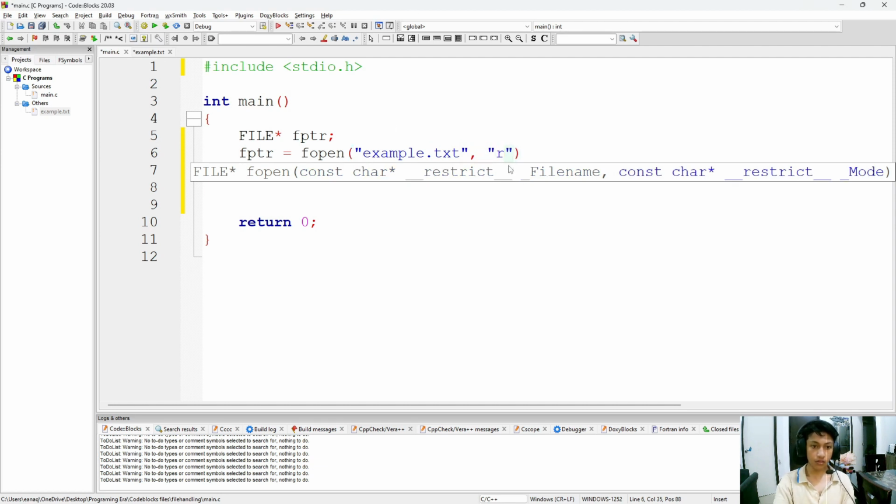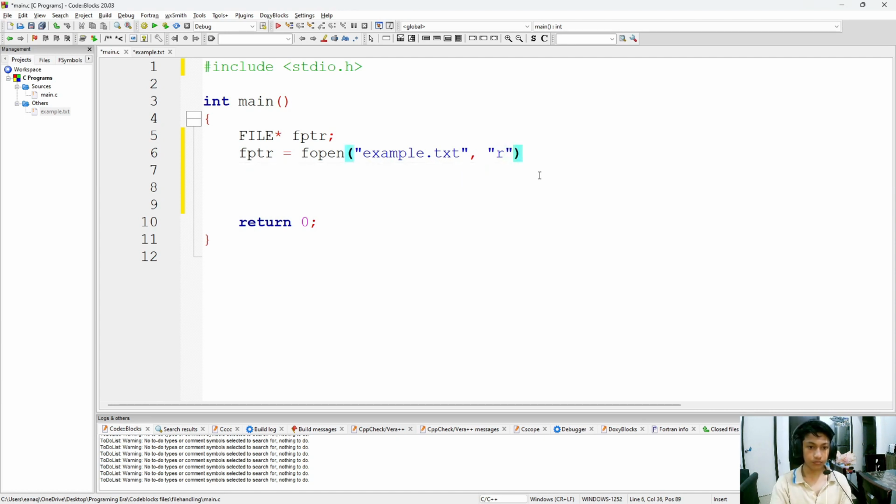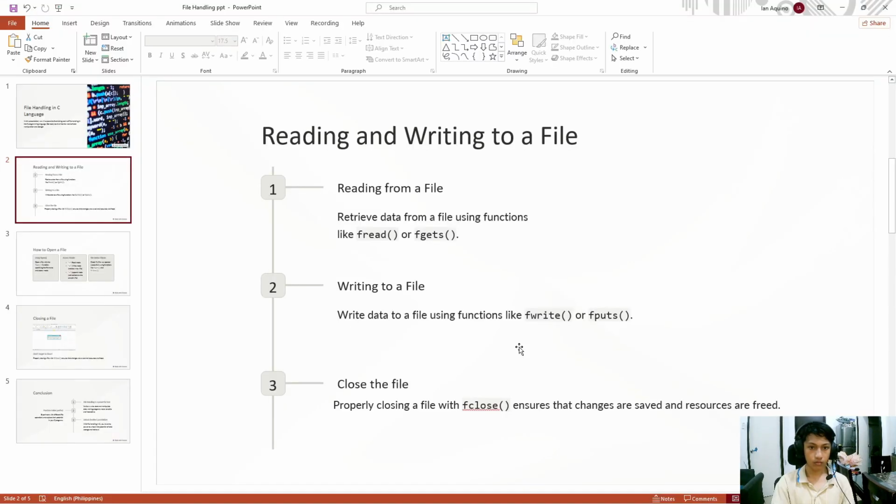As you can see, this R indicates that we are opening the file in read mode. One thing you need to remember is that while opening a file in read mode, you need to make sure the file is already present in the specified location. Otherwise, the fopen function will return NULL.